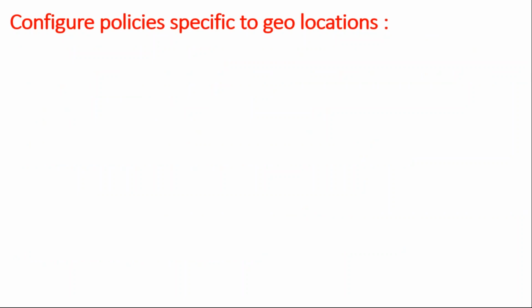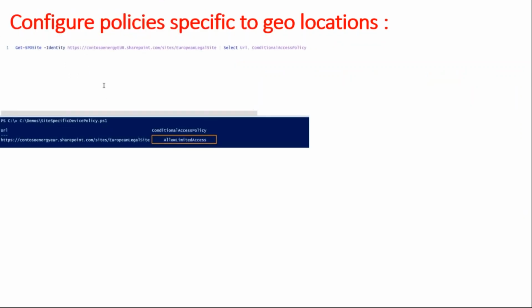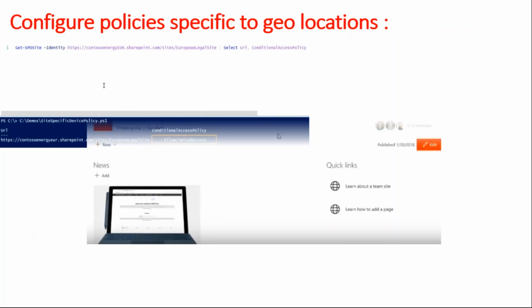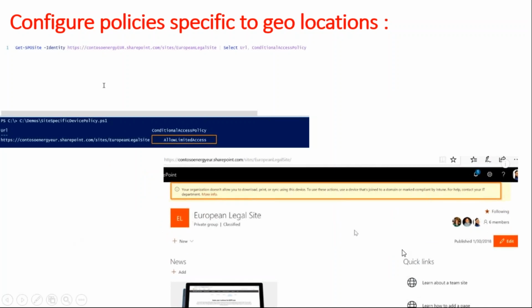And you can also configure specific policies for your geographical location. Let's say there is a SharePoint site called European legal policy, or something European, which is specific only to Europe. You can have a legal policy which will be specific only to that site, so that when a user tries to sync that site's contents to his OneDrive, it will tell him that no, you can't do that because it's a legal site, and he'll get this kind of a banner. This is basically an impact of your conditional access policy at a single site collection level. But what I'm trying to say is you can have policies specific to geographical locations.